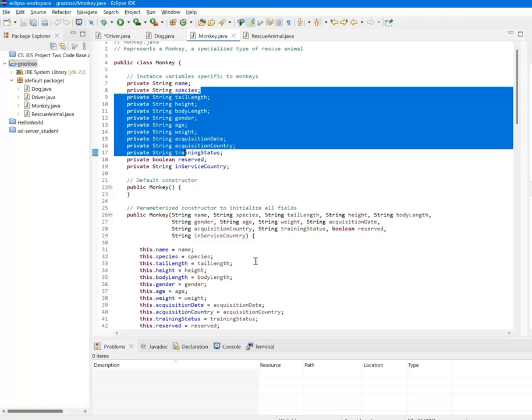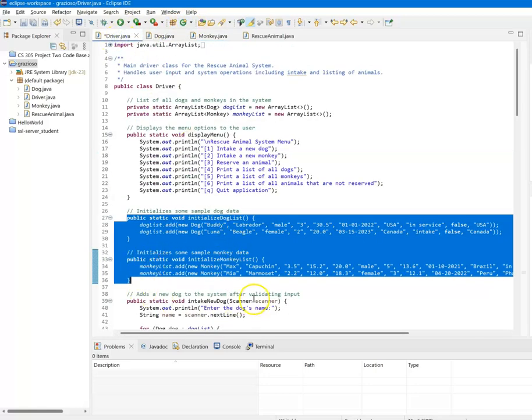Yes. As you can see, the code uses static variables like dog list and monkey list to maintain system-wide accessibility. There are no unnecessary global variables present.